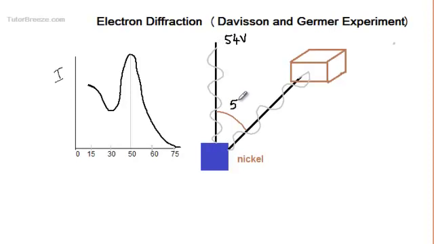So, this results from constructive interference between electron waves, which are scattered from various atoms that are present on the surface of the crystal. And these rows of atoms are acting like a reflection-diffraction grating.